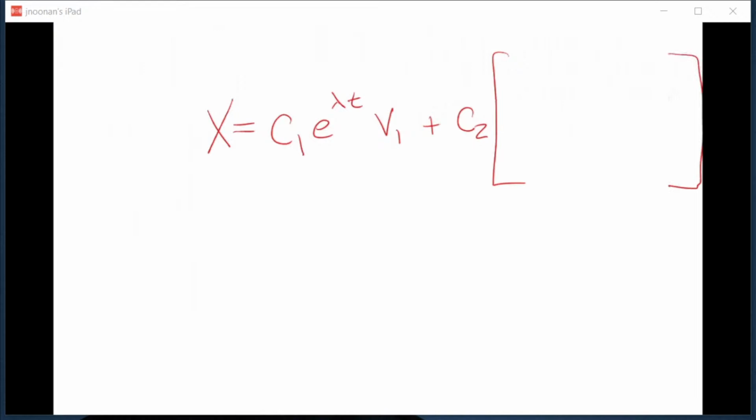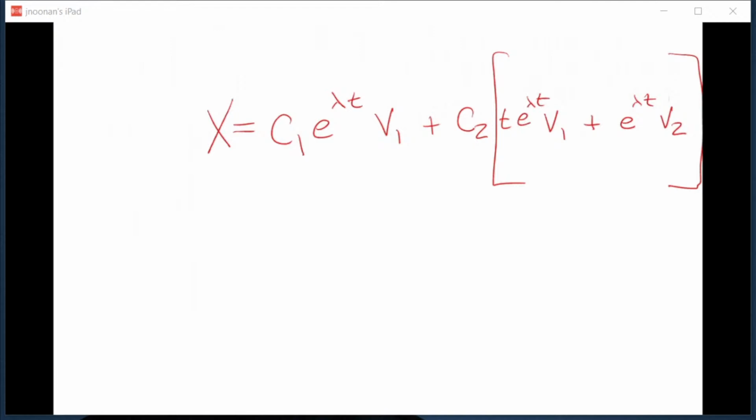I know. So we have, let's see, e to the lambda t times t. Sorry, I should have put the t out front. So you throw an extra t in there, and then you put a v1 plus e to the lambda t times v2. I know it seems super confusing, but let me clean this up just a bit.